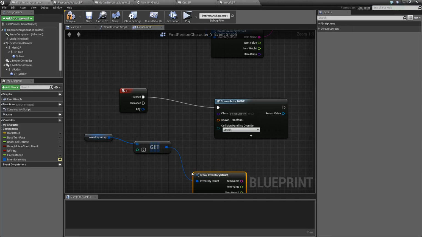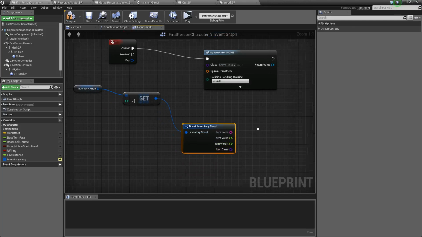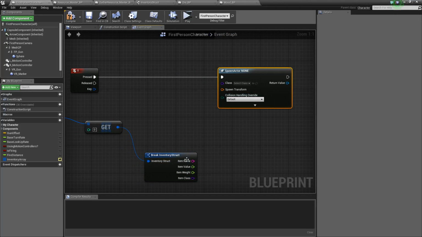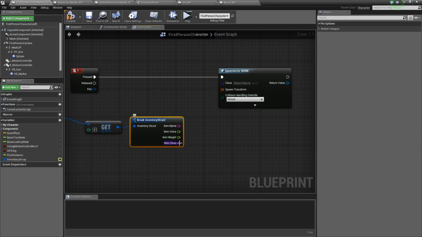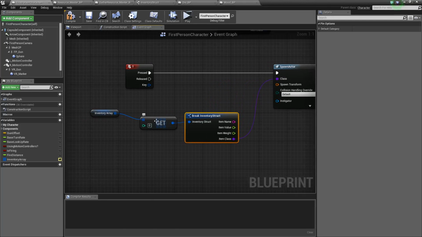And you know how I grabbed the item class? So now, let's say if I click a drop item or equip or a craft button, I have the item class now of that particular inventory item.